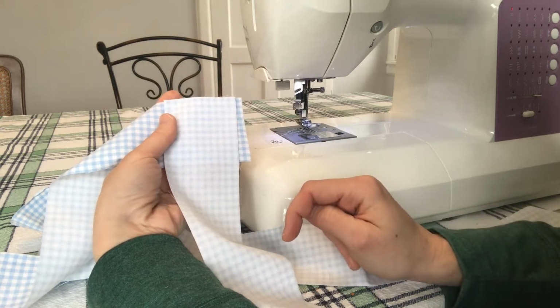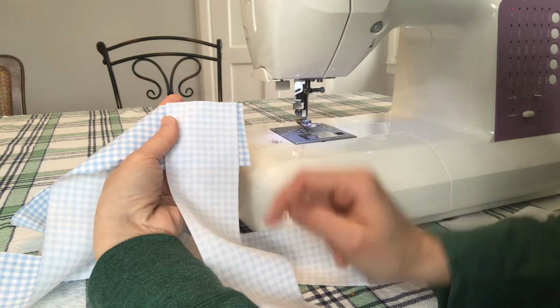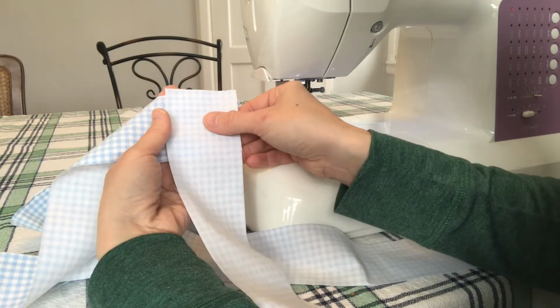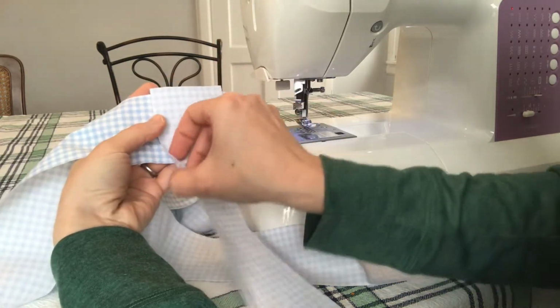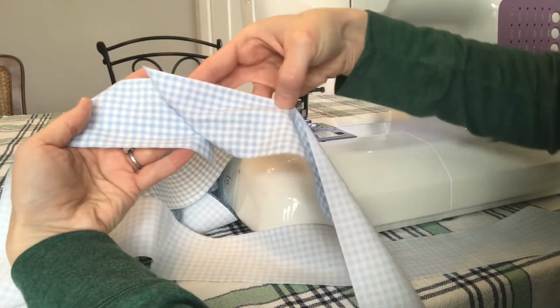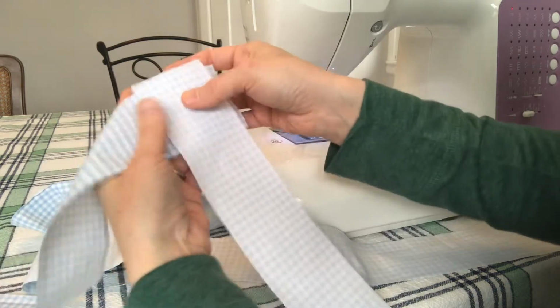Now what might be helpful is to take a ruler and a pencil and to draw that diagonal line, and then you can just sew right on the diagonal. I'm not gonna do it, I'm just gonna wing it. I'm gonna live on the edge. Now if you're not sure you have these facing correctly, you can peel up this part and see, does this look like it's gonna be a line? Yes, it does. So you can kind of peek and see if you're doing it right.